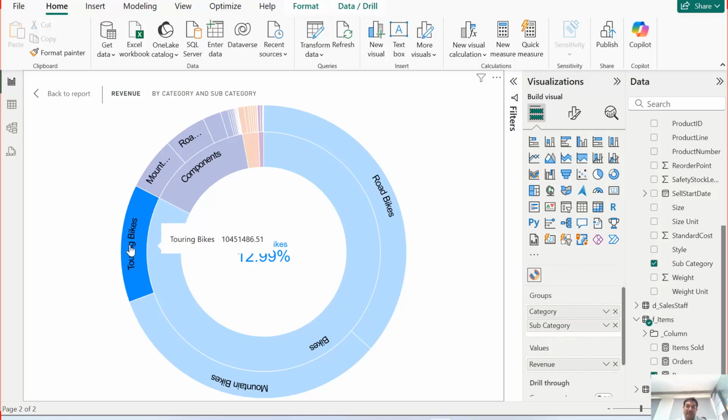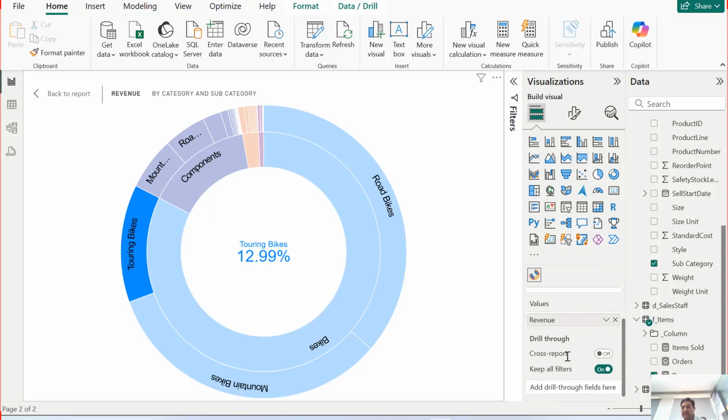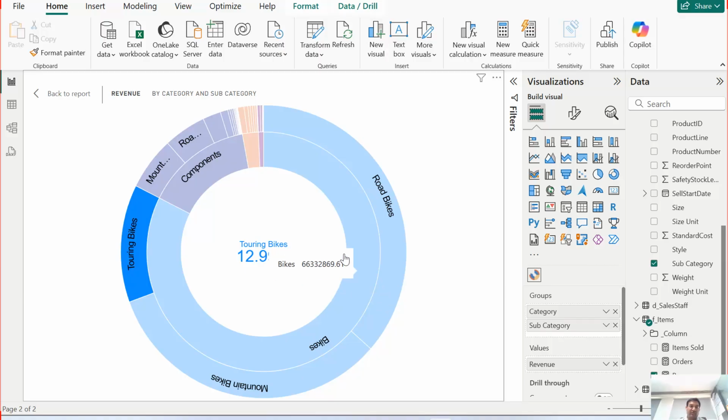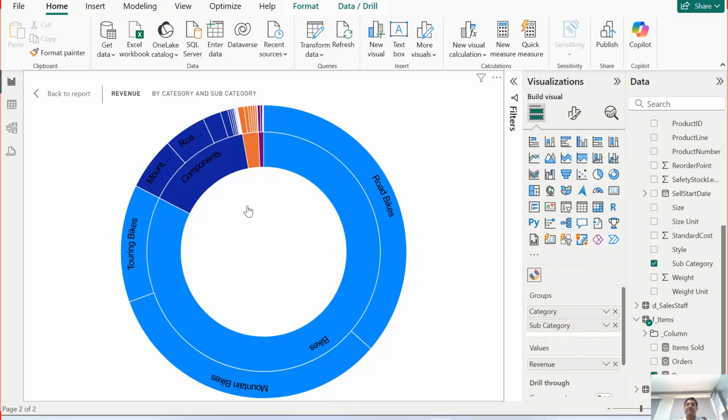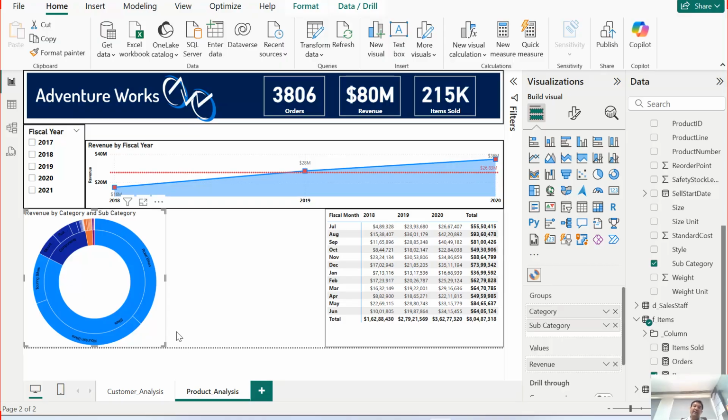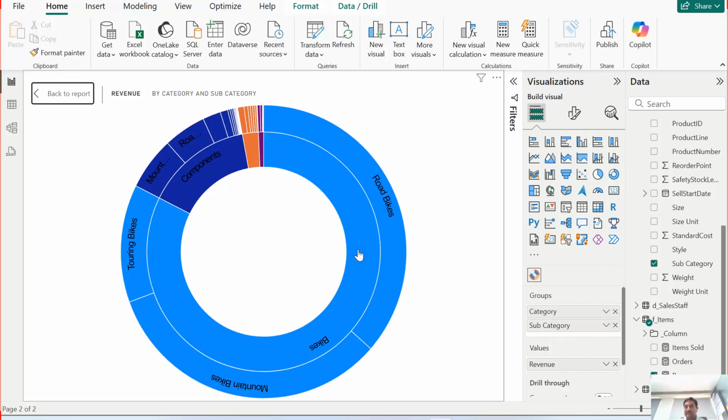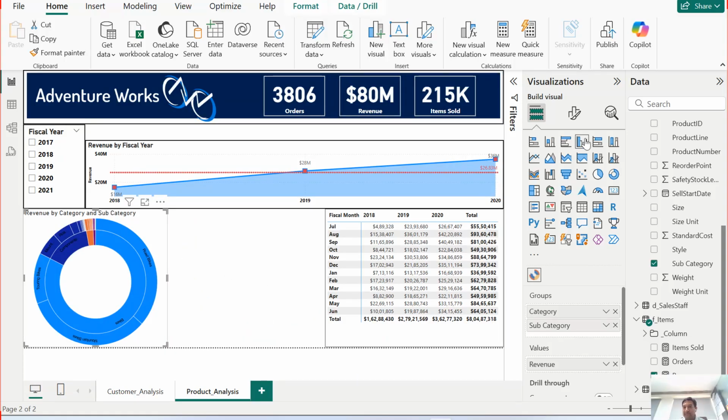Now, along with that, suppose you want to see the revenue, it will also be displayed over here, and you will see somewhere in the drill down option, you can have these values also. Along with this, I want to see my revenue displayed either as a pie chart or a distribution. So I also want to see my revenue by category. First of all, I'll visualize and do some formatting with this report.